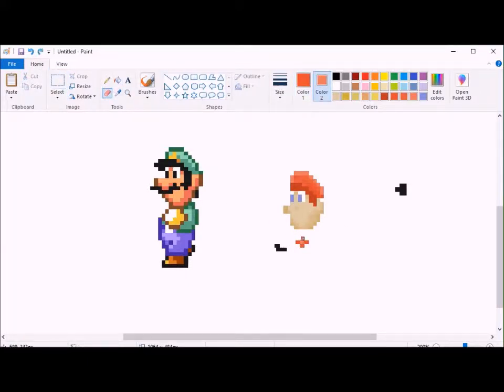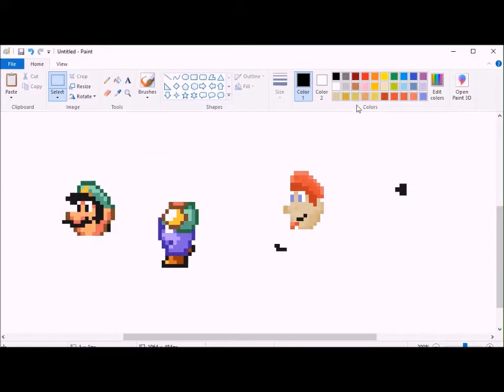So we're going to do a little bit of recoloring. Yeah, that's not going to work, because then it just looks like a bad overlay. So we delete that pixel and pop it there. Now he has a bit of a goatee. Get rid of that. I think that works pretty decent. And then what I do is I grab the standard black for the sprite and give him a smile. And there's a head. And then we take care of Luigi's head. Now we have to do the body.